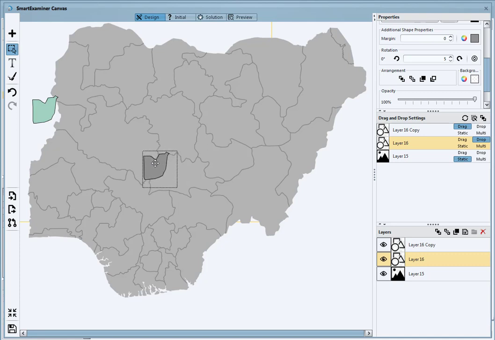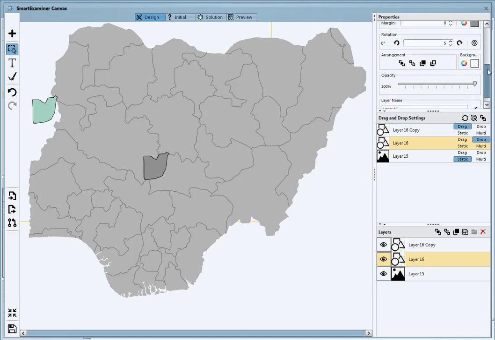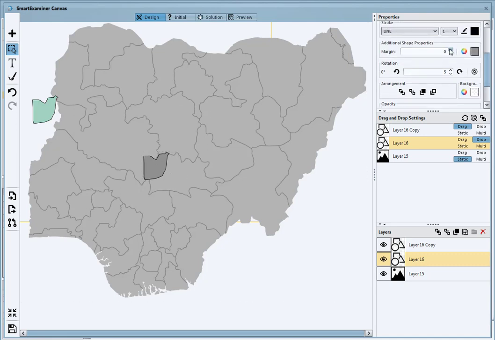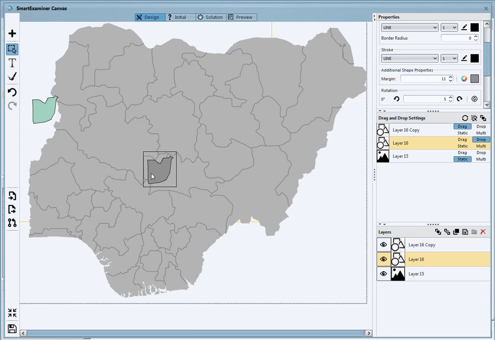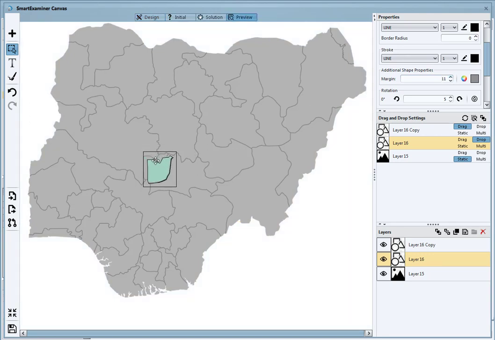So this has changed now, but we want this to be at the center. So I can use the margin to adjust it to bring it towards the center. In order to see this very well, I'm just going to put back the border and then move the margin so that it goes towards that center, so that if we come to put this now, you can see that it tries to fit.